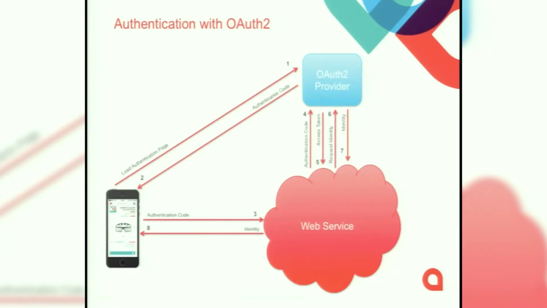The way that this works with OAuth2 is the first thing that happens is the client loads an authentication page. So log in with Facebook loads the Facebook page, you enter your Facebook username or email address, you enter your password, and it will return with an authentication code. At this point, the device can go into the network over REST, providing this authentication code, and then the network can contact that OAuth2 provider, providing the authentication code, and it will then receive an access token back. It can request an identity, it will receive an identity back, and it can go back to the device and tell them what the identity is.